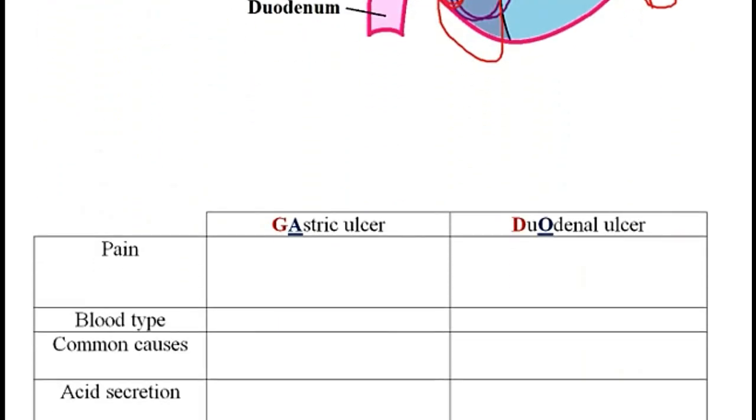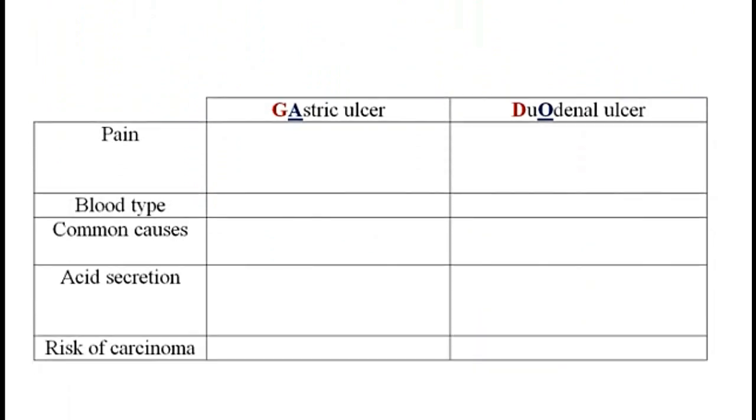The next condition is different forms of peptic ulcers, which are divided into gastric ulcers as well as duodenal ulcers. So here I've provided some mnemonics. So G can help you remember that the pain becomes greater after meals. So G, gastric ulcers, the pain is greater after meals. So these patients are usually losing weight because they try to avoid eating foods.